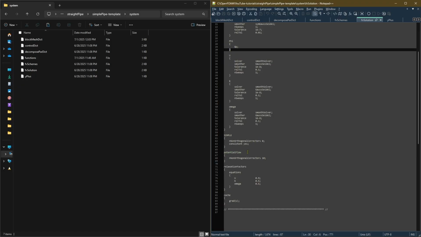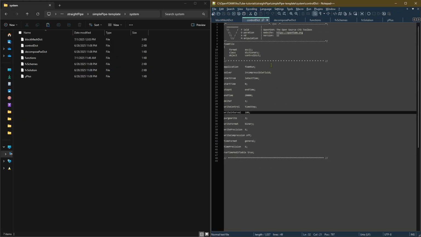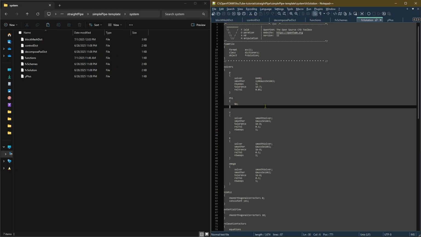So essentially what you would want to do, if you want to, is first run the potentialFoam application. This would give you an initial estimate of what your velocity field is going to look like, and then your steady state solver, the simpleFoam so to speak, the incompressible fluid solver, is going to take that as its starting point and start the solution from there.